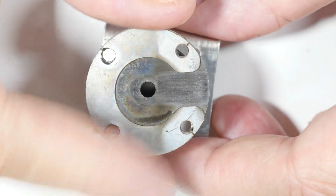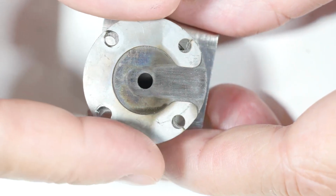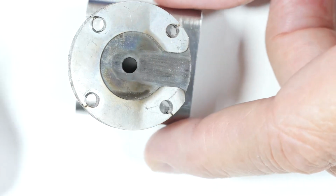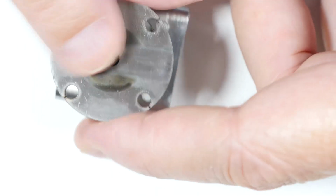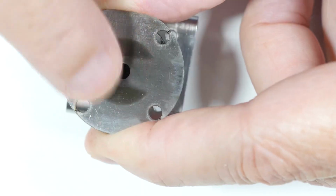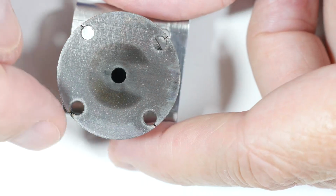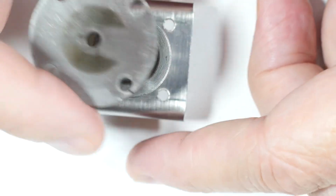Okay, ensure we're in focus. And this is just a shim, if you will, to set the height of the retainer and so on. So there's the shim. And you can feel this, it's very smooth. So there's not like a vacuum leak around the valve right here. Notice they also split all these holes. That's because it's expected obviously to get very hot.